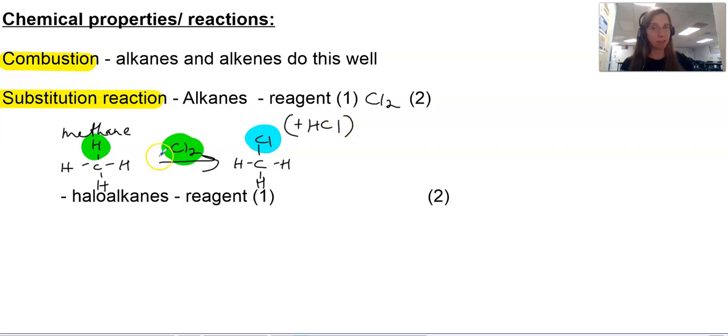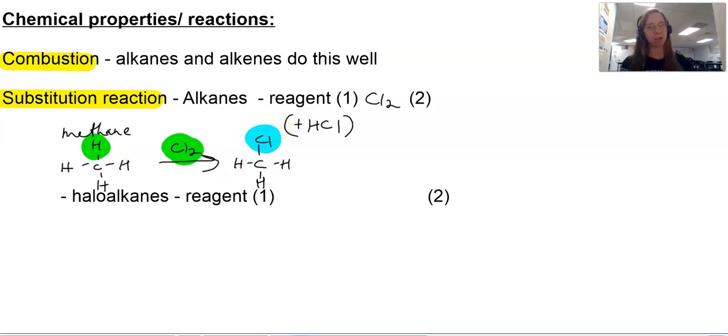The other thing you'll notice is the way I'm writing this reaction. I've written Cl2 above that arrow. And this is quite a nice thing in organic chemistry. You do not need to balance the equations here. We're interested in the carbon group. What does it change into? You do not have to balance it. You don't have to worry about that other chlorine, what happens to it. But it does make HCl.